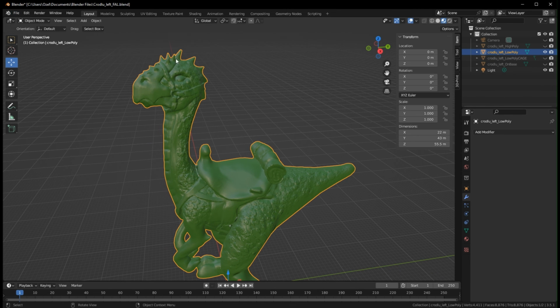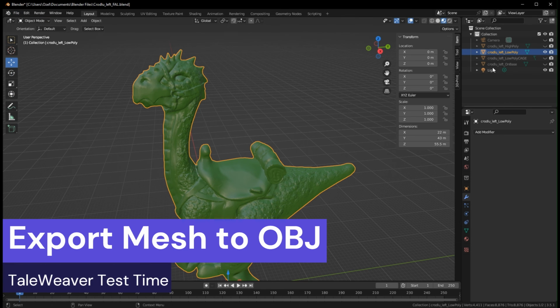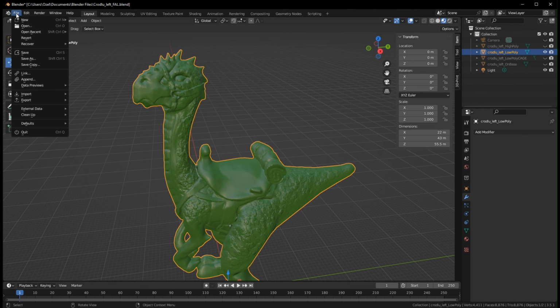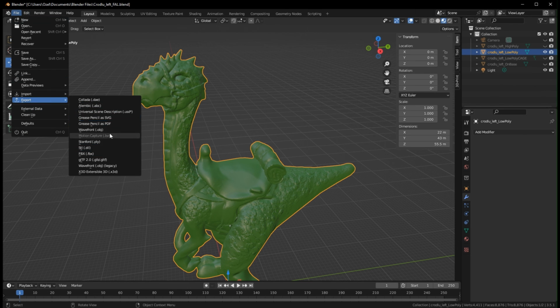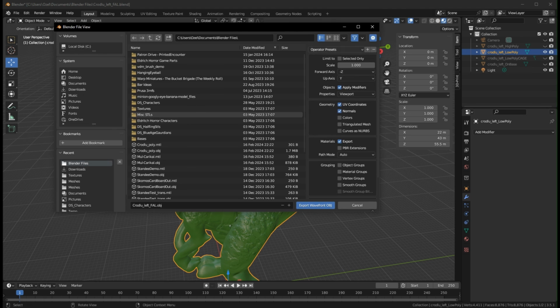So we already saved our normal map because we had to save it so that we could apply it in Blender. Now we just need to save our mesh. So with only our mesh selected and nothing else, we can go to File, Export, and export it as a Wavefront object. When we do this, we have a lot of options.